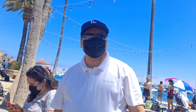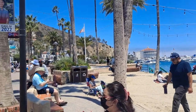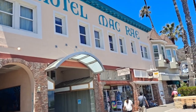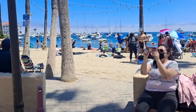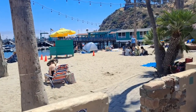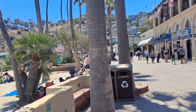We made it to Catalina Island, and I really don't know much, but I'm excited, and little did I know that I'm still in LA. I love LA. Friends, I am actually very close to the beach, so to give you an idea, our hotel is literally right there. So when we go to the beach, it's just a few feet away. Can't go late in the evening, and I'm sure it'll still be a great time. So yes, let's go explore.